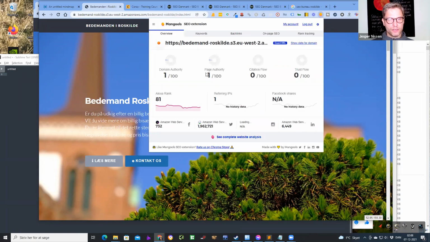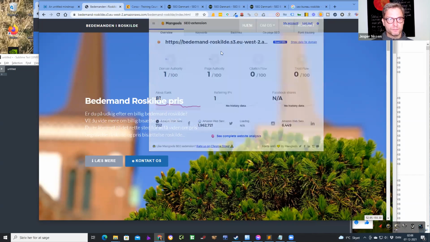It's actually strange because it has a domain authority of 1, a page authority of 1, but still it's ranking. So what can I say? It's just very powerful. So these numbers, the domain authority and the page authority, and citation flow and trust flow, we should remember that's not something that Google is using. These are just numbers that are provided by data providers. This is from Majestic, and this is probably from Moz, these 2 numbers.